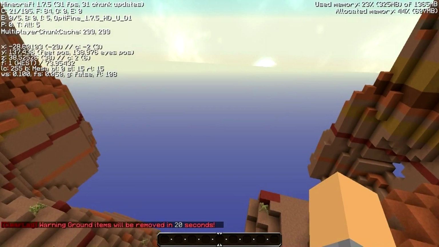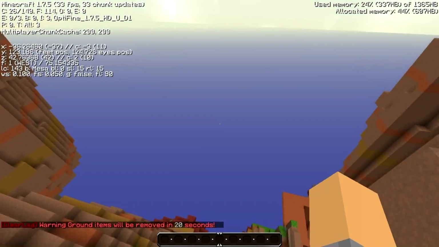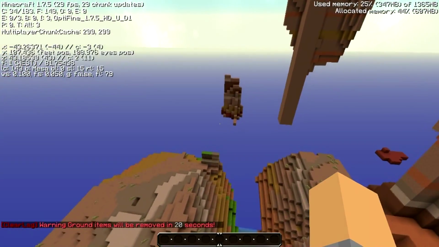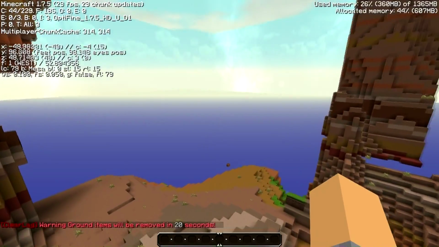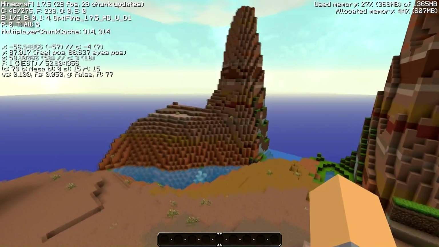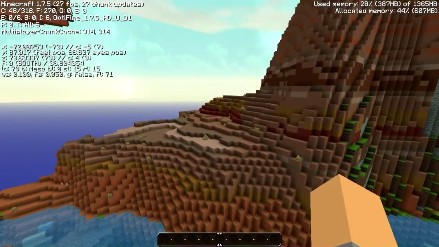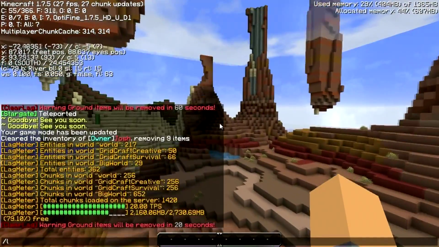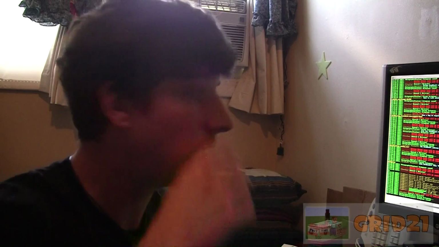Now, that doesn't go without saying that the amount of FPS that you get in Minecraft is not affected by the server, it's actually affected by your computer. So if you're running the Minecraft client on a different computer than the one running your server and your FPS is really low, that's not the server, that's actually you. If you actually do the research, that is what the problem is.